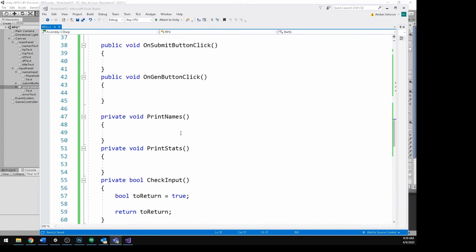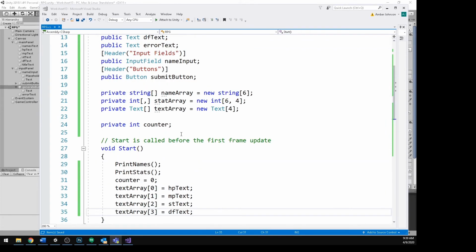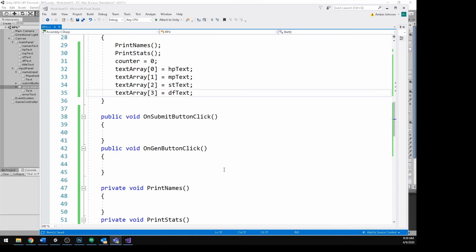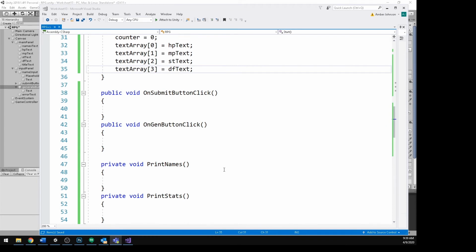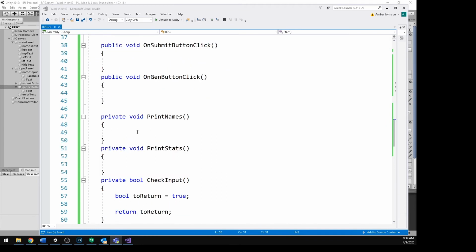So PrintNames is going to print what's being stored in our name array. And what we can do with this is going to be really easy. We can even use a for each loop. We are going to first get our string that we're going to concatenate all those names on.